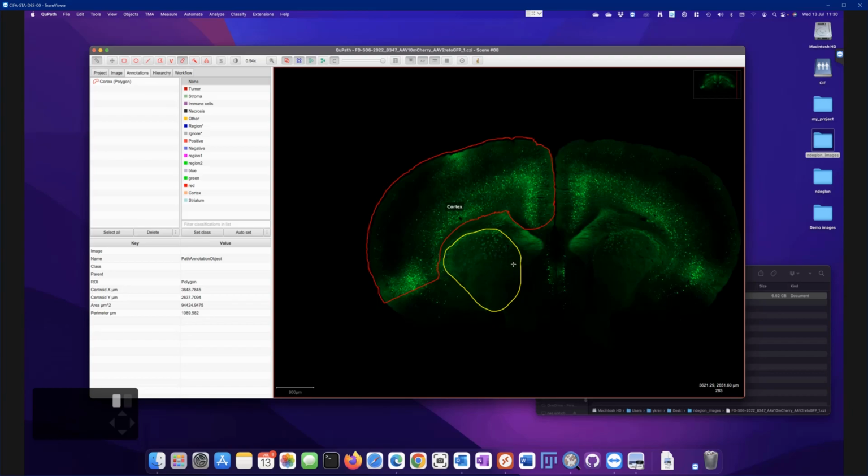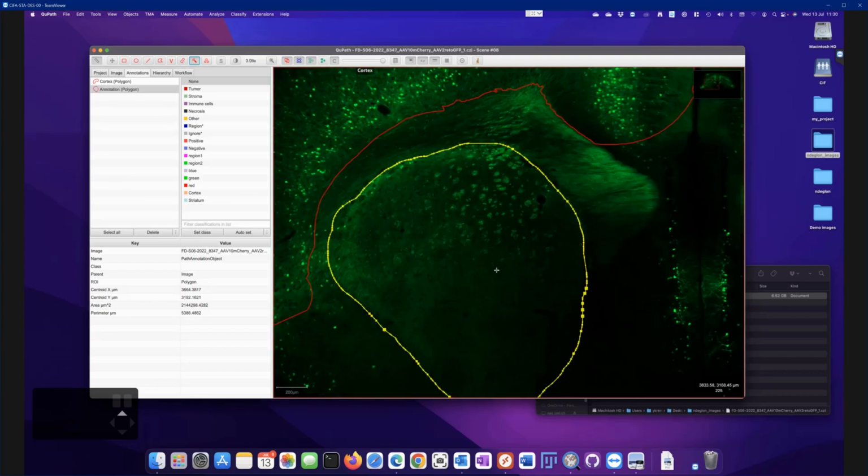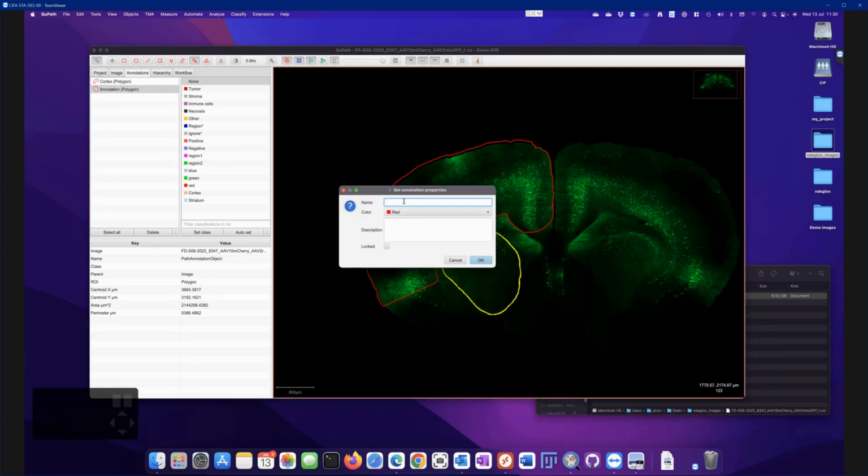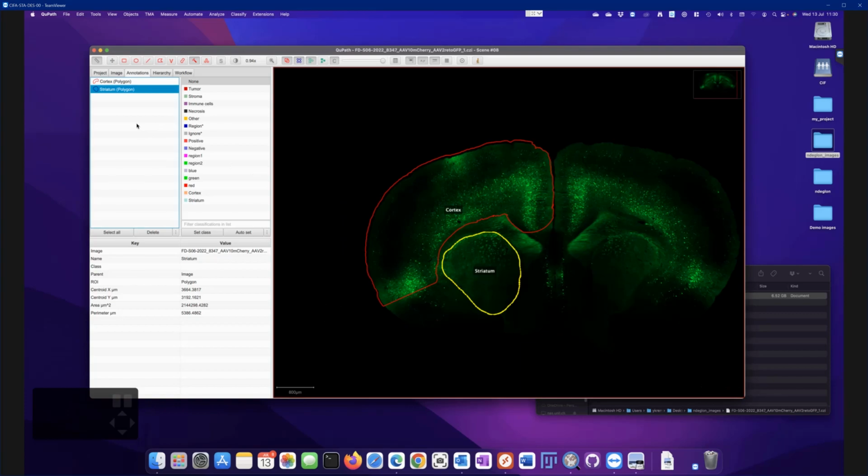If we want to refine this, well, it's up to you to do a better job than me. Okay, anyway, so you get the idea. Let's give this one a name as well, and change the color to, let's say, blue, something like this.